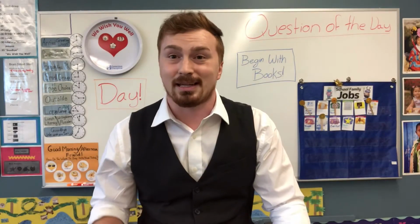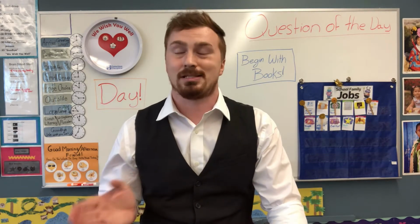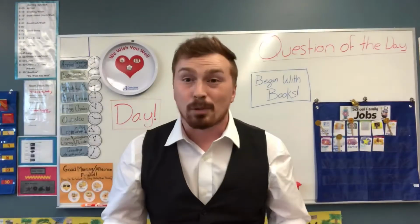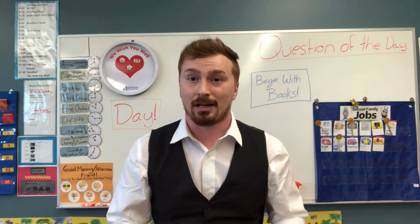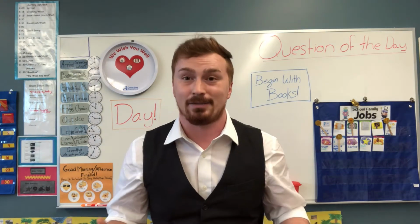Sharing books with kids is by far the best way to develop print motivation. When children associate books with caring adults, they are much more motivated to become readers themselves. Exploring books together also supports brain development, builds language, and encourages positive adult-child relationships, as well as sets the stage and the foundation for a lifetime of learning.